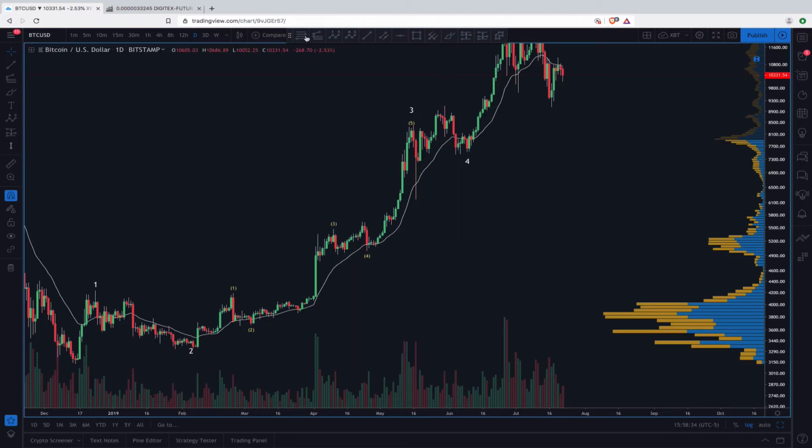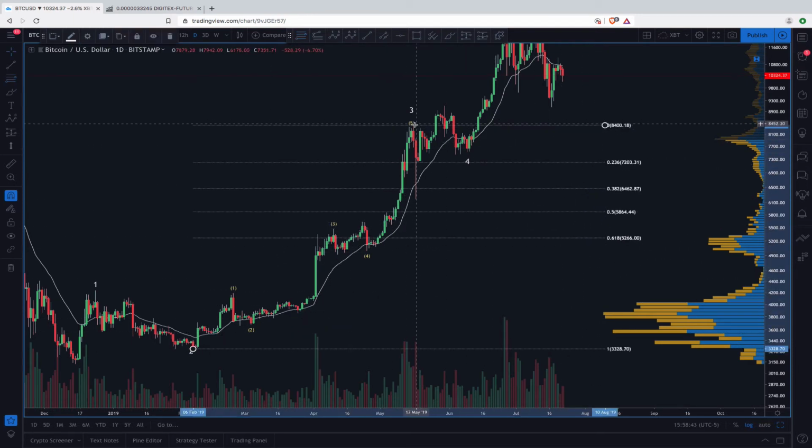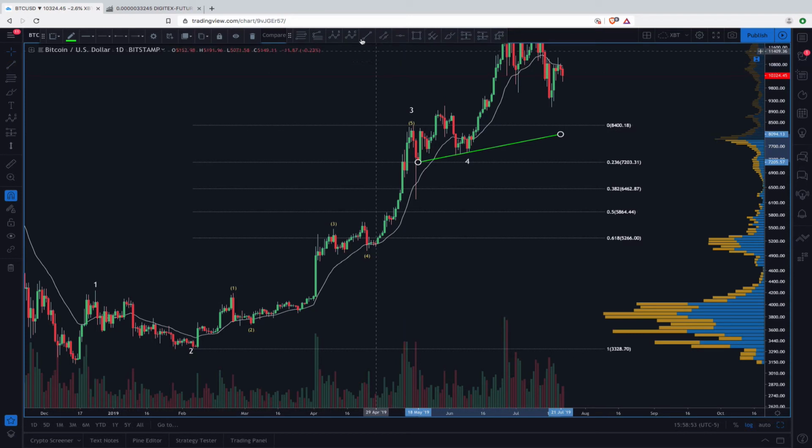And so if we look at the fib relationships, if we go to the beginning of this 3 wave up to the high of the 3 wave, which is right there, we had a B, C running flat. We had a very similar correction here. So let's see if this parallel channels as well as, yeah, it's not really a parallel channel. We did have a little bit of similar resistance, breaking this trend line up here, I guess, if you look at it like that, but it's not really a parallel channel like we got down here.